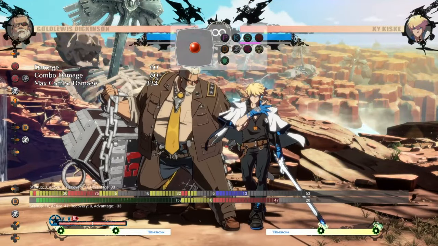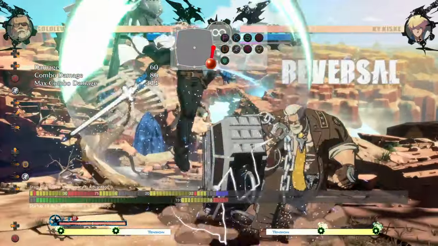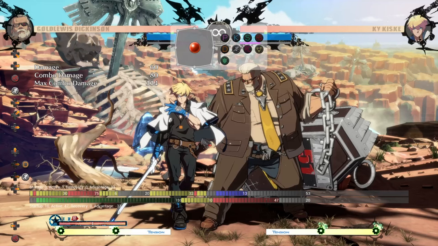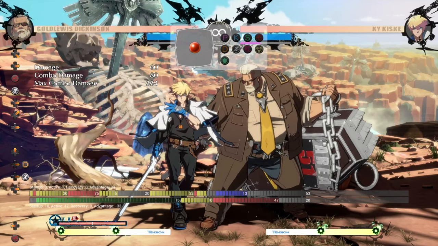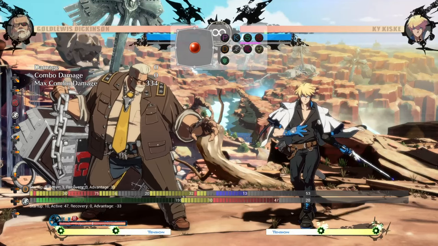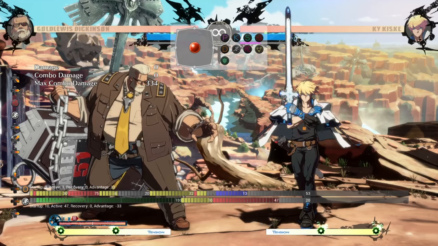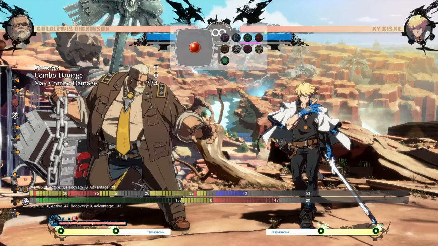You can also, of course, wait until you get to the apex of your jump and JD. And if you delay that a little bit with a forward jump, you can get a sort of left-right mix-up, if you will. Now, Goldlewis is pretty weak to being execution checked by backdash on his safe jump. So that is something to be really aware of, okay?